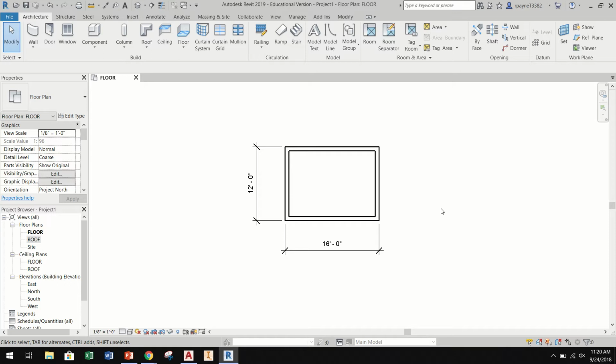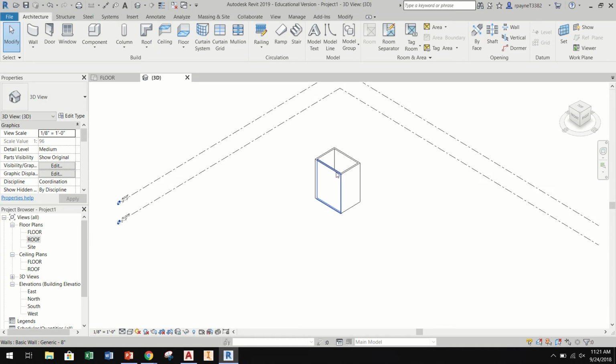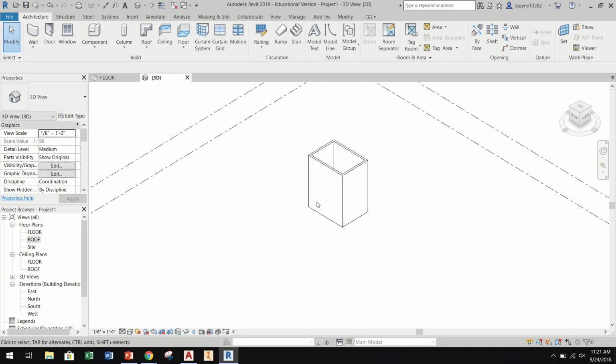Alright. So now I've got 4 walls in, but I didn't pay any attention to the height when I built these walls. So I'm going to go into 3D view, which is this little house icon up here. And now I see that they look way too big. I'm going to zoom in here. I can see that if this is 16 feet long, that's way more than 16 feet. I know that this shed should only have walls that are 8 feet high, so I need to do something to fix this.